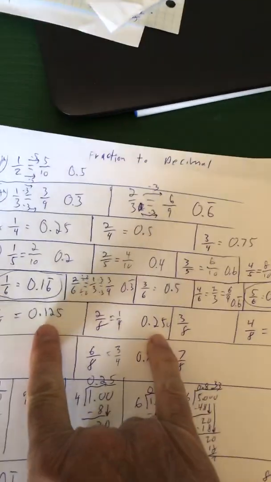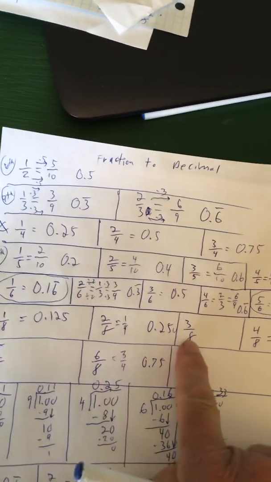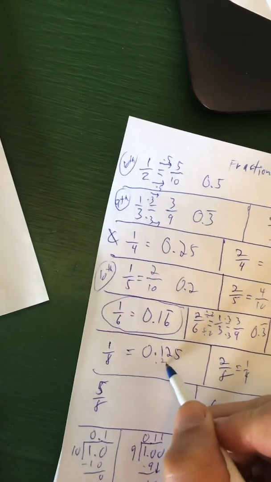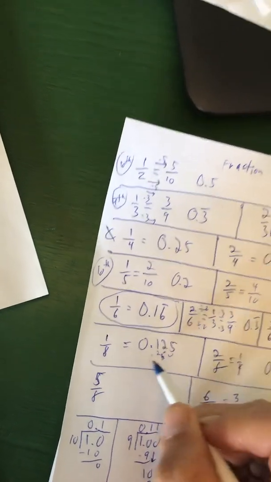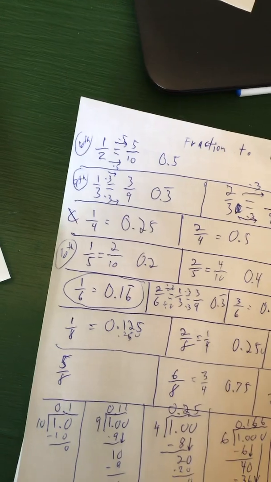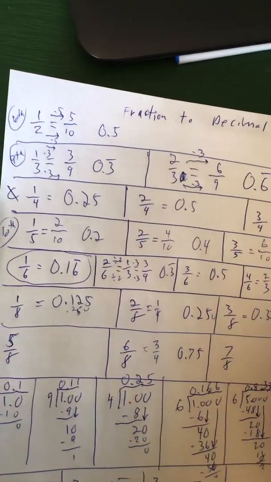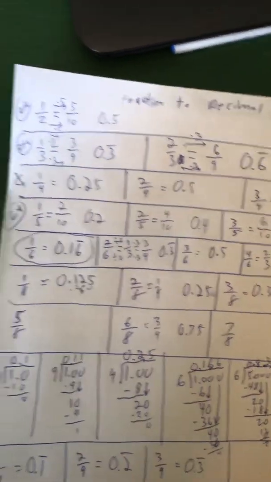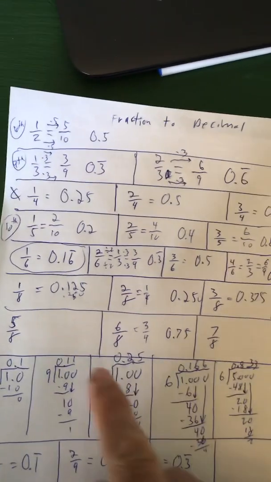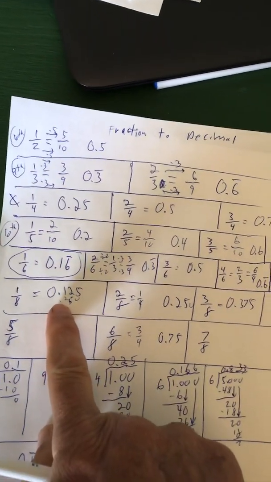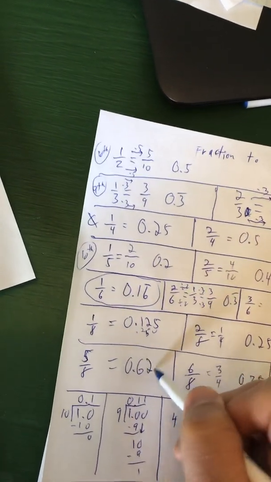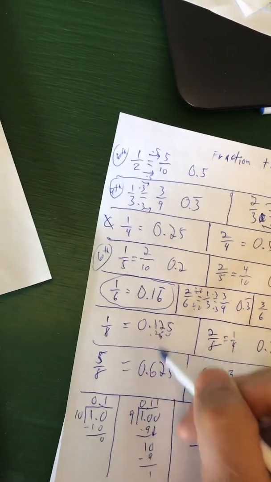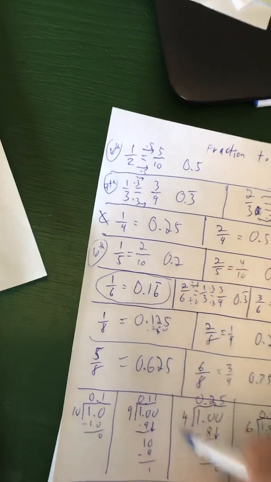I could add these. Isn't 1/8 plus 2/8 going to be 3/8? I could put the 0.250 under here and add that up. This is actually 375 thousandths, right? You could put a 0.5 under here. This is 0.625. You could put a 0.5 there. Just add 1 plus 5 and get 6.